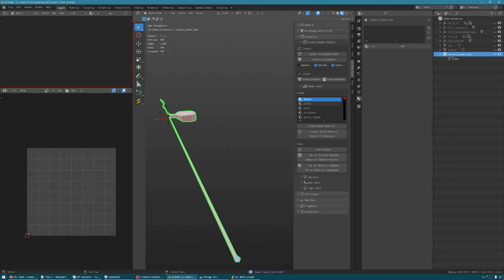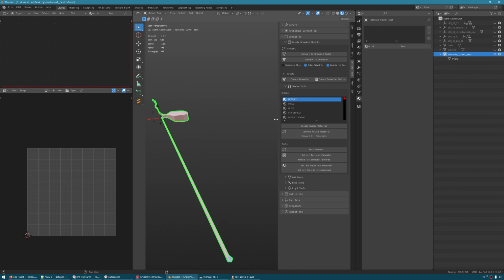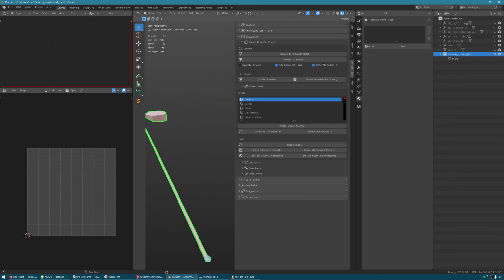So with your geometry selected in here with the tunnel, make sure you have auto embed on and center to selection. Those are important to have. As for this test, if you create an MLO, it's going to be completely different settings. But now you're learning how to do a tunnel, you're not learning how to do an MLO. I have tutorials on MLOs.